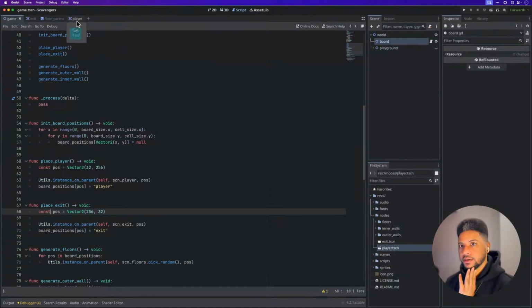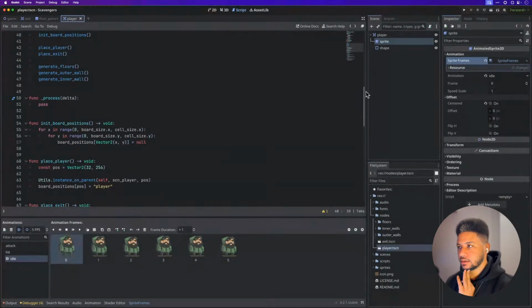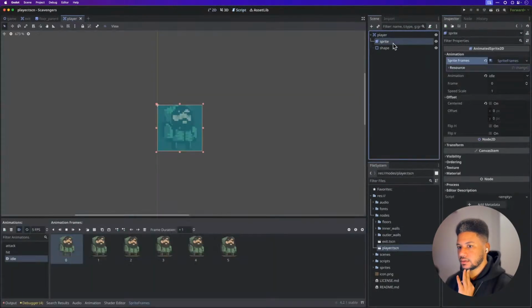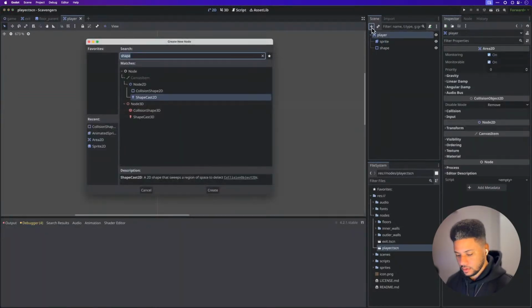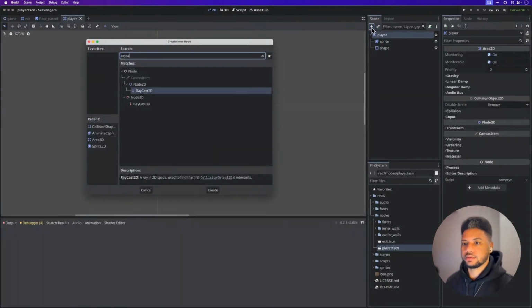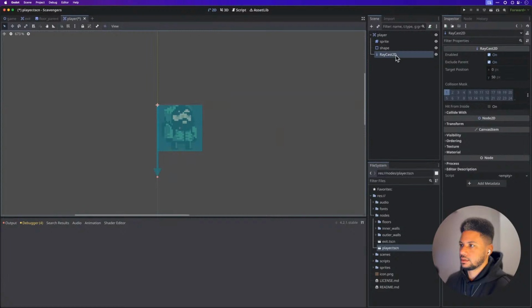Let's go to the player scene, and here I'm going to add a Raycast, just like that. Raycast 2D casts a ray into the space used to find the first collision object it intercepts. Let's just create it. Let's call it Raycast.